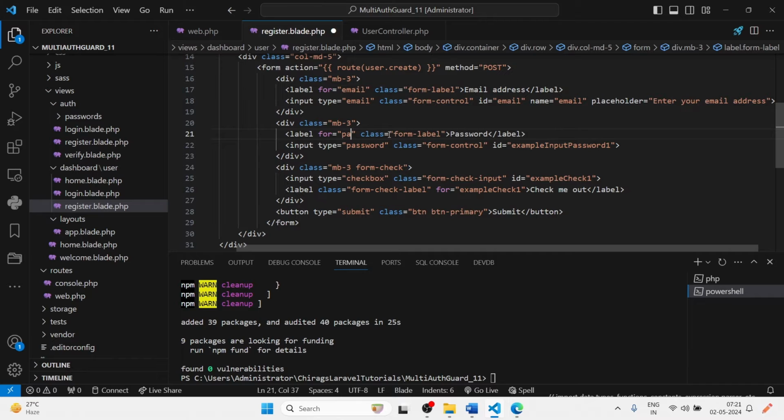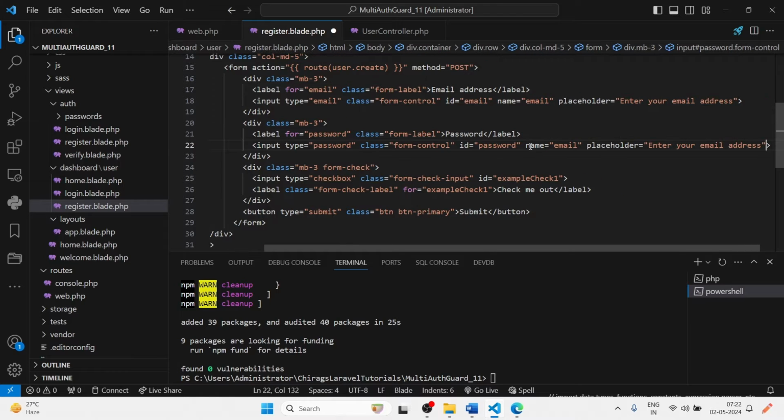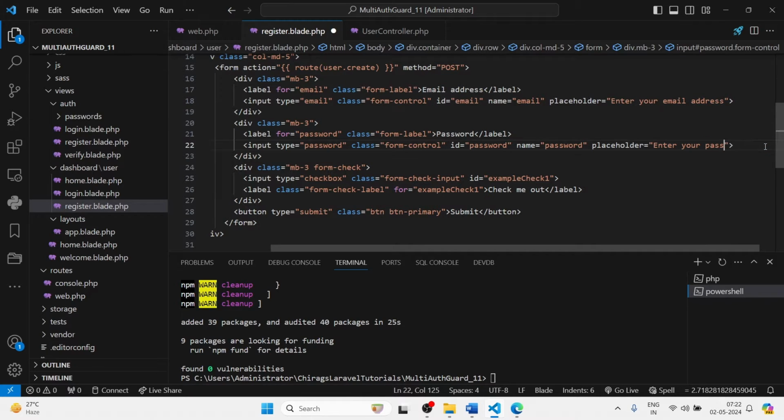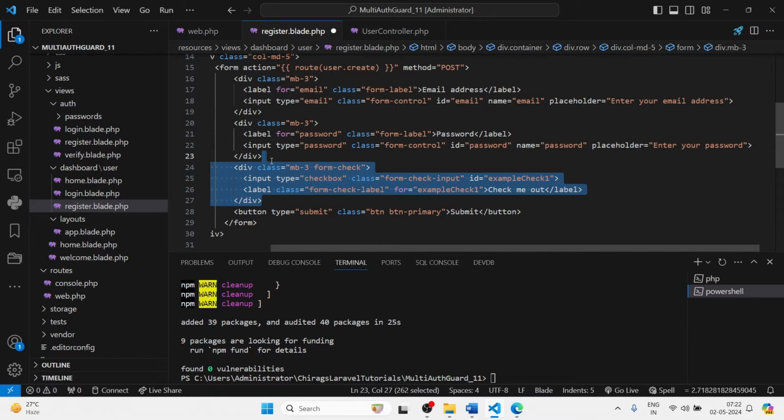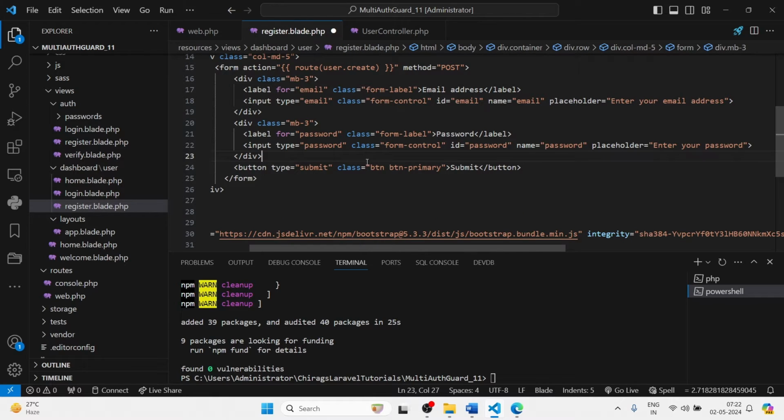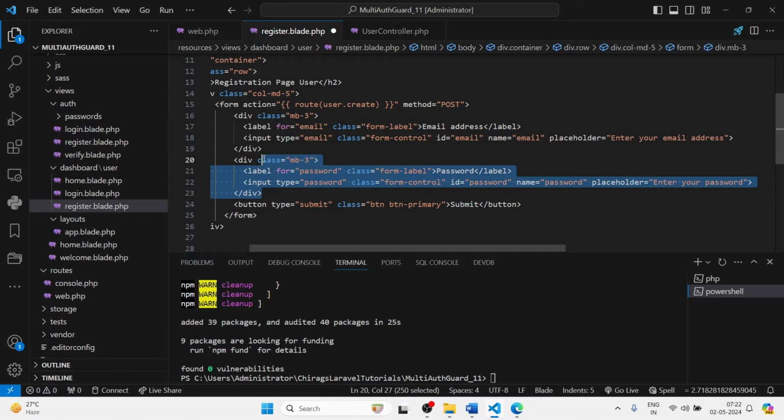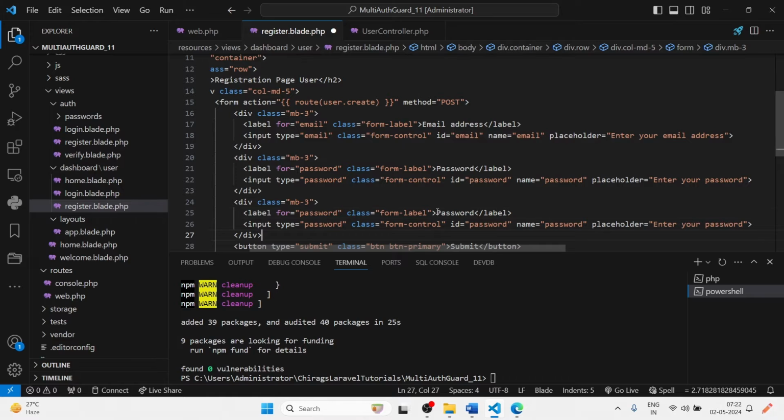Okay. Similarly, I'll do this one for the password. All the fields should have a name. Enter your password. I don't need this one for now. Submit is okay. So there is a password. I need the confirm password.